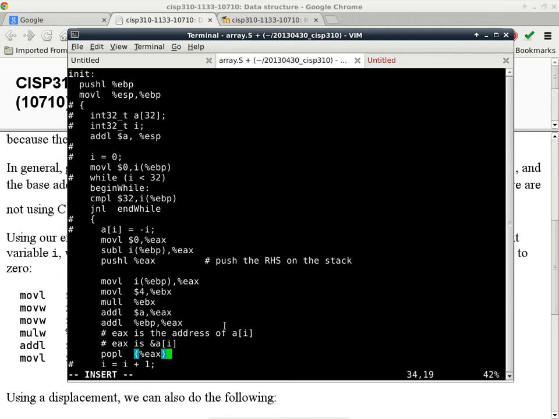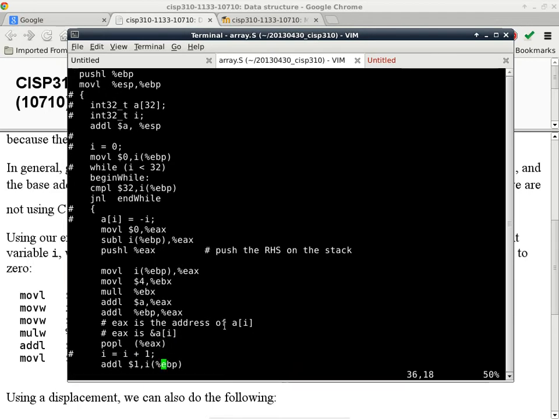Are we doing okay so far with this code? All right. That's pretty much it. That's array indexing in assembly language programming in general.